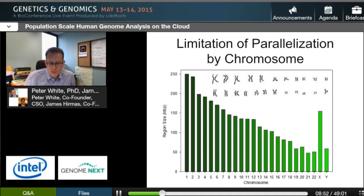So when we look at this process of doing the secondary analysis, there's a couple of different approaches that can be taken to parallelization. One approach was to parallelize by chromosome. But as I'm showing you in this slide, there's a limitation to that approach. It's a natural way that the genome can be divided up. We have the 22 autosomes and the 2 sex chromosomes here, so in total we've got 24 chromosomes that the analysis process could be divided by. But there are 2 limitations. The first is that you're limited to 24. If you want to scale beyond 24, you can't, because that's the total number of chromosomes that are available.